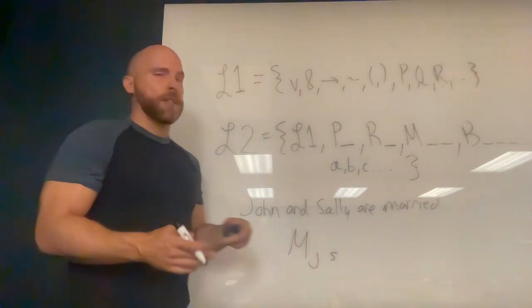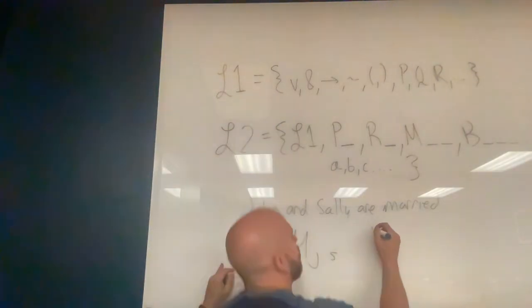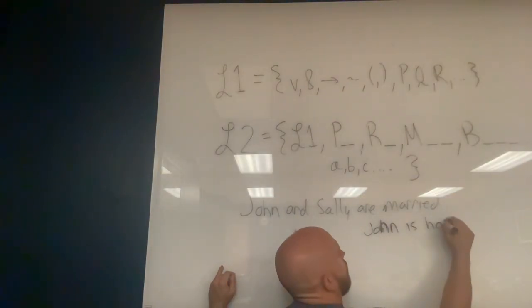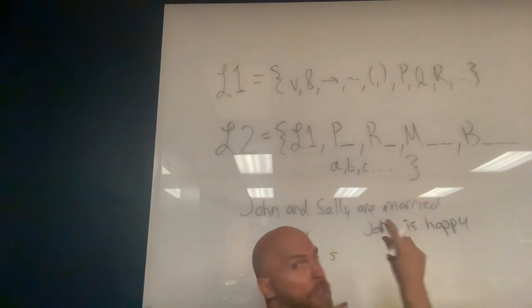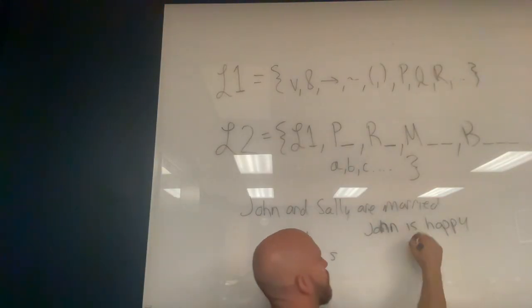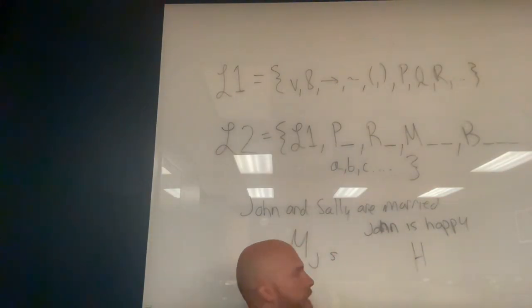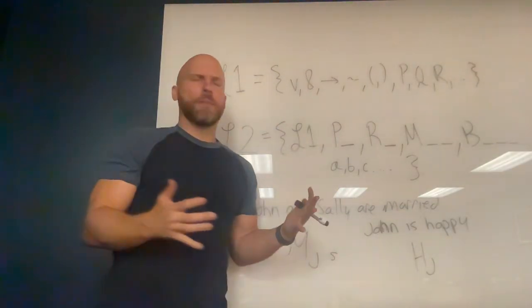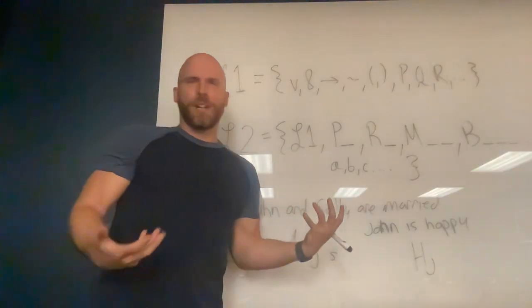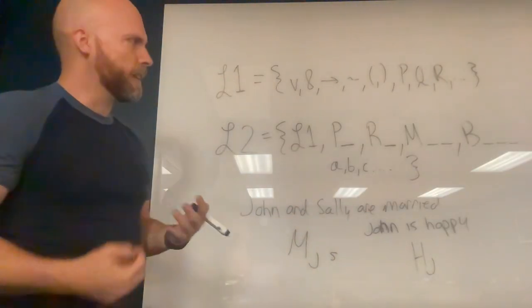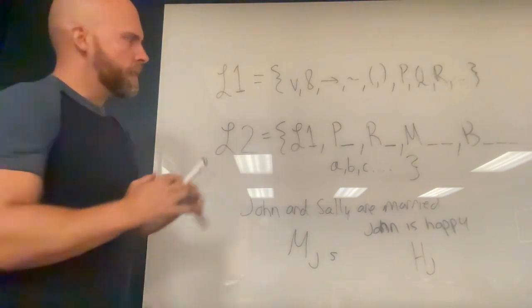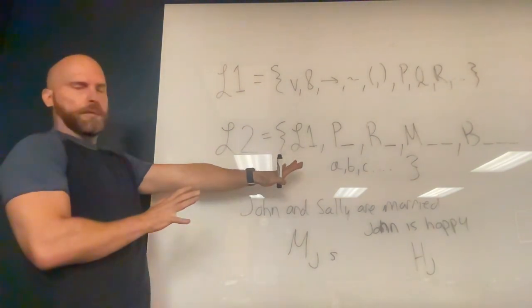You can do this with other expressions, right? So John is happy. This one, happiness plausibly just has 1 slot, so I can just use H to represent that. It takes one object, and there's John. John is happy. And so hopefully you can see how this is a way in which we can get a little more into the grammar of natural language, at least in English, grammars that have predicate and object relationships. Many languages do. This is how we can formally represent this information.